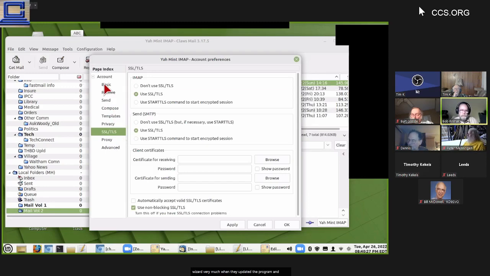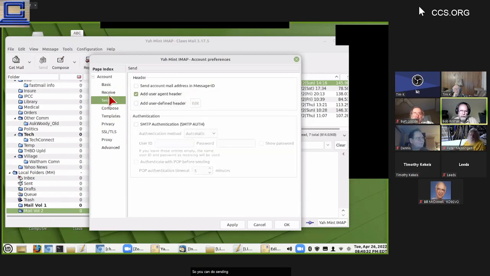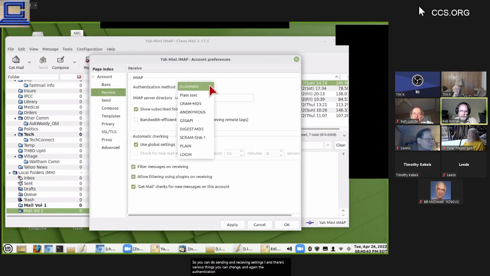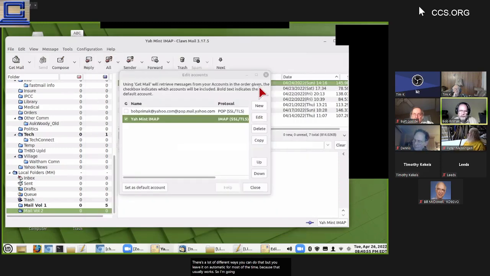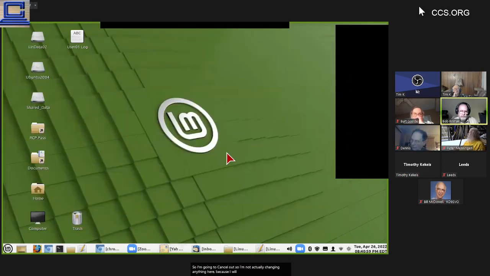And so you can do sending and receiving settings, and there's various things you can change. And again, the authentication method, there's a lot of different ways you can do that. But you leave it on automatic most of the time because that usually works. So I'm going to cancel out so I'm not actually changing anything here because I already have this set up.